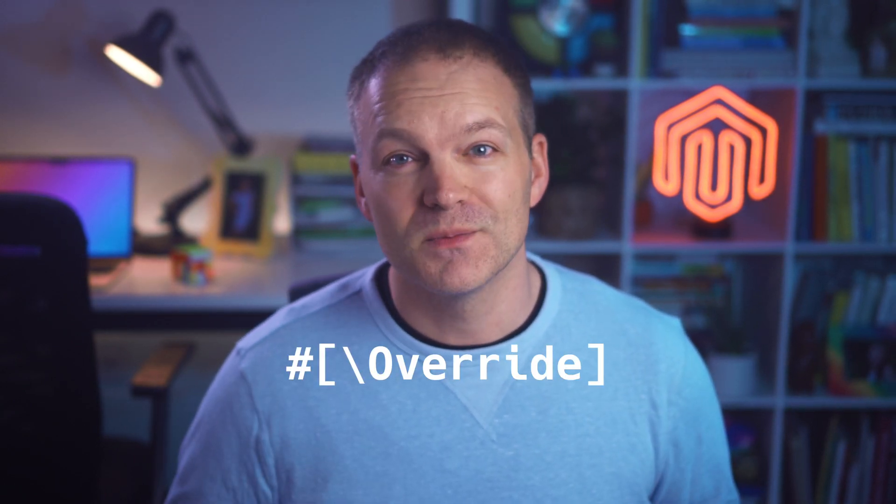An obvious big takeaway for Magento developers with this new version is support for PHP 8.3. The new version of PHP was released in November of 2023, and it's now April 2024, meaning that official Magento support for a new PHP version was added in less than six months. This is the fastest turnaround time I've ever seen Magento do, and rather than waiting years to be able to use the new features of the language, we can now start using them today. There are a few notable features in PHP 8.3. The one that will probably be most widely used is the new override attribute. When PHP 8 was released, it introduced support for attributes, which provide the ability to add structured metadata to many parts of PHP, like classes, functions, and properties.